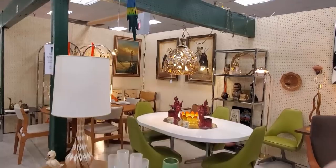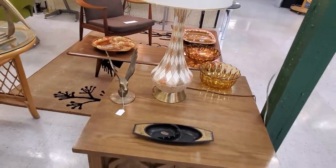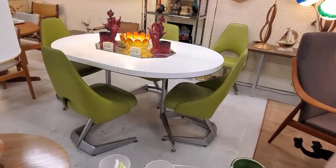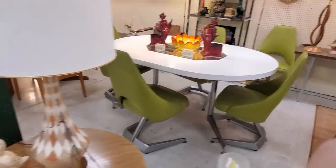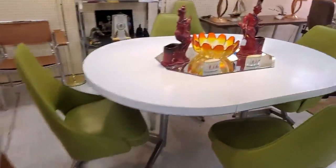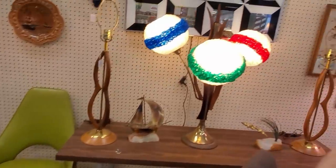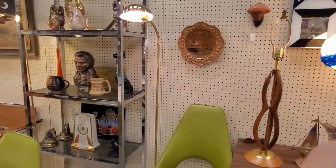This is a new booth that I have not seen before. That's some pretty cool mid-century stuff. Very nice. Look at that dining room set — I'm kind of digging that. I actually am really digging that. I have to go see how much it is. I like that more than the wood, actually. This kind of table was so easy to clean. $1,200 bucks and there are five chairs. Look at that lamp — there's some real cool stuff in this booth.